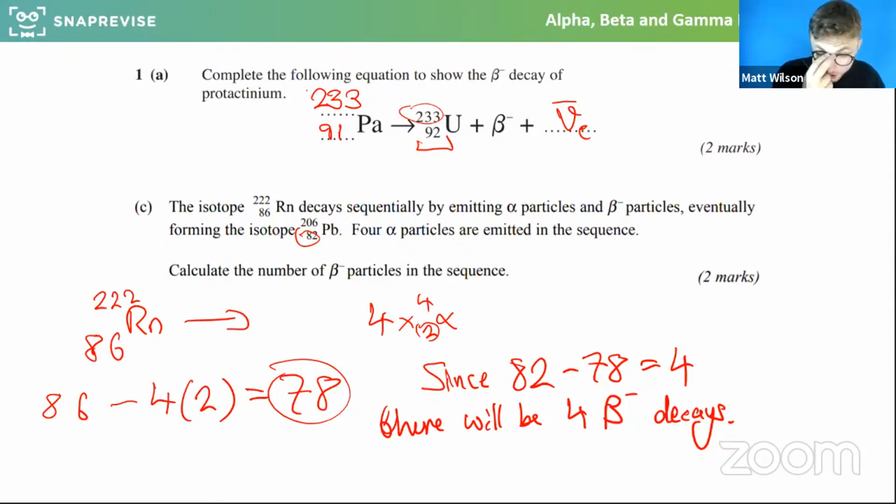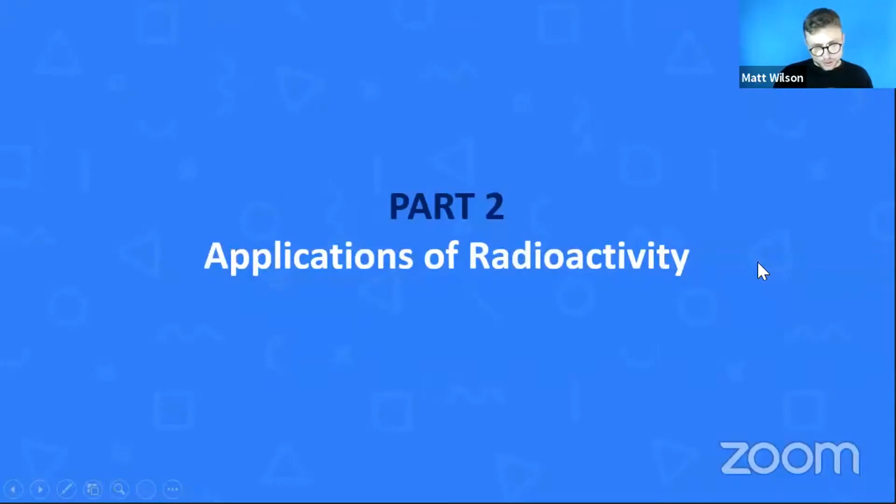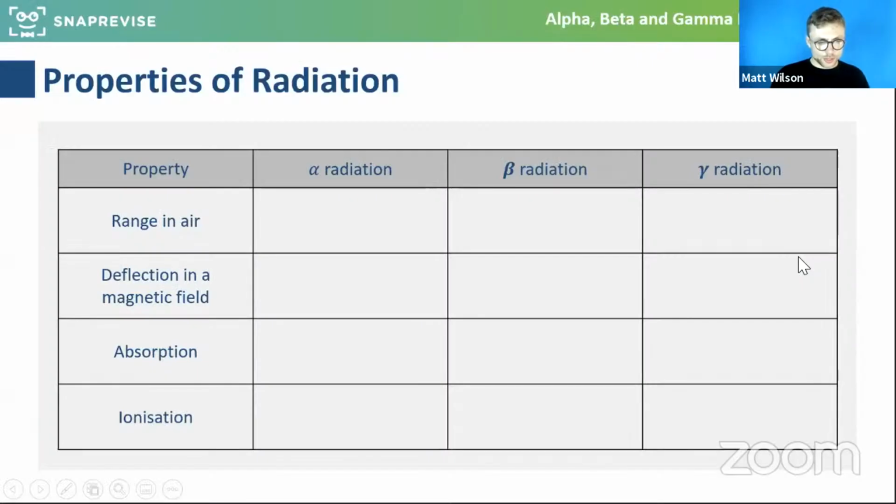Okay, so that was essentially the technical half of this session. We introduced all the technical definitions. We worked with some formulas. And now we're going to do the conceptual part where we compare features of these different types of radiation. So this is the application section. We have 3 types of radiation here: alpha, beta minus, and gamma. And they all have very different properties.